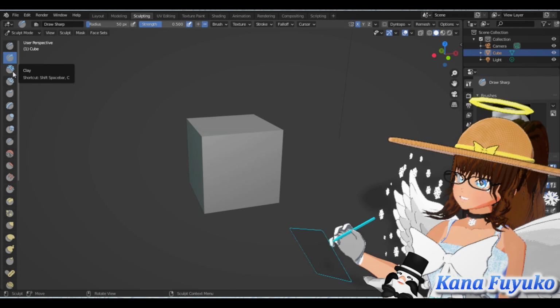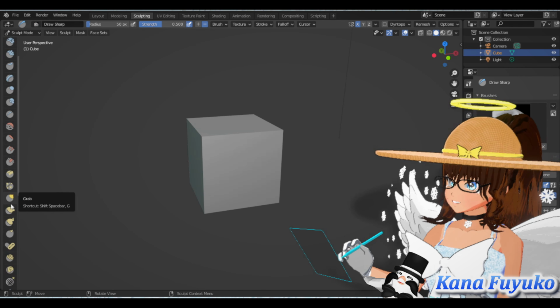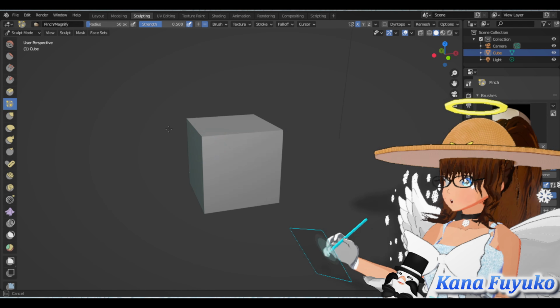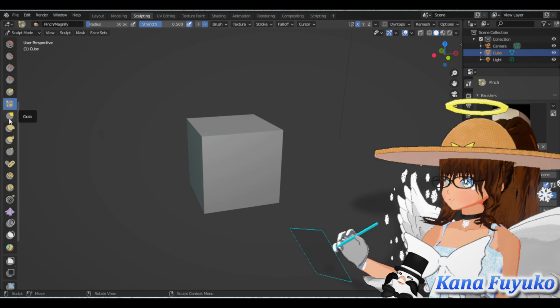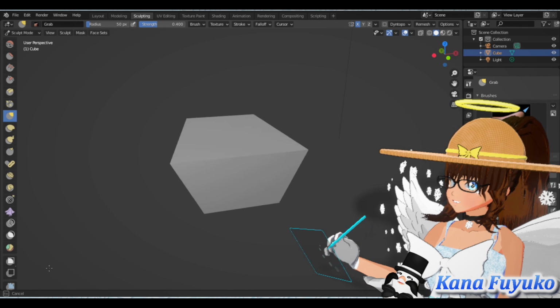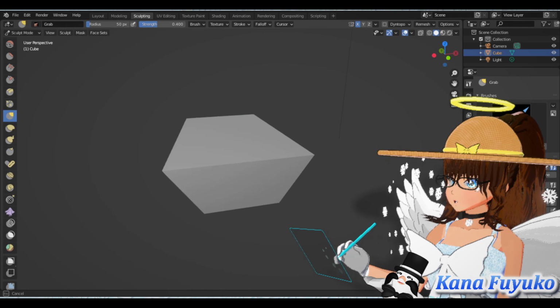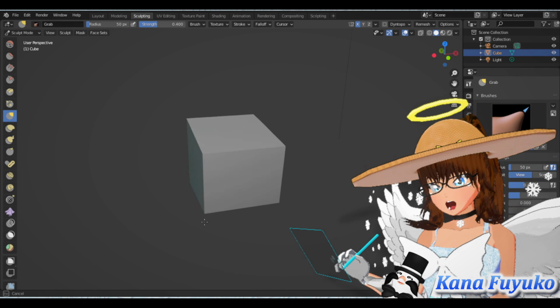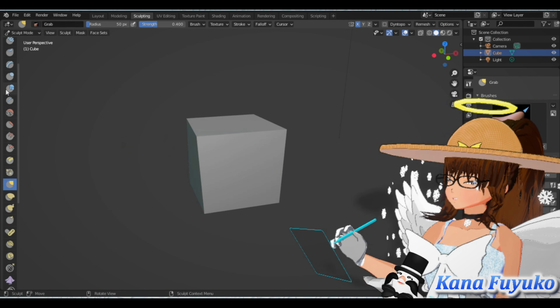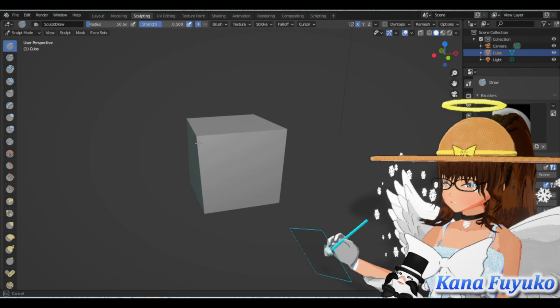This one's kind of like a side sword thing. But there's a lot of other stuff that you can also use. I sometimes use pinch as well. Sometimes. And also grab is a pretty good one too. This is really useful. I highly recommend checking this one out too. But yeah, other than that, you can mess around with these tools right here. They're pretty fun to mess around with.